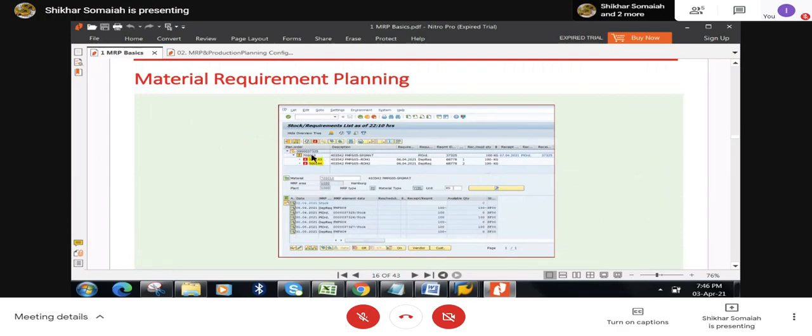Actually, this SFG has a dependent requirement of both raw materials we entered, and this is an FG requirement. This is a dependent requirement. We are getting the SFG. That means the FG details are showing in the MD04 screen. Here we are running for the 7 series. This is the SFG component. For this SFG, the parent dependent requirement is from this requirement.